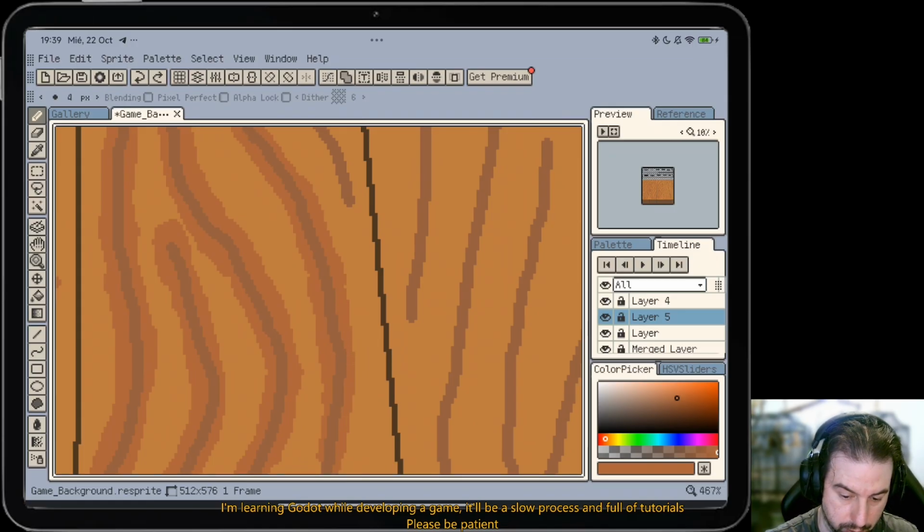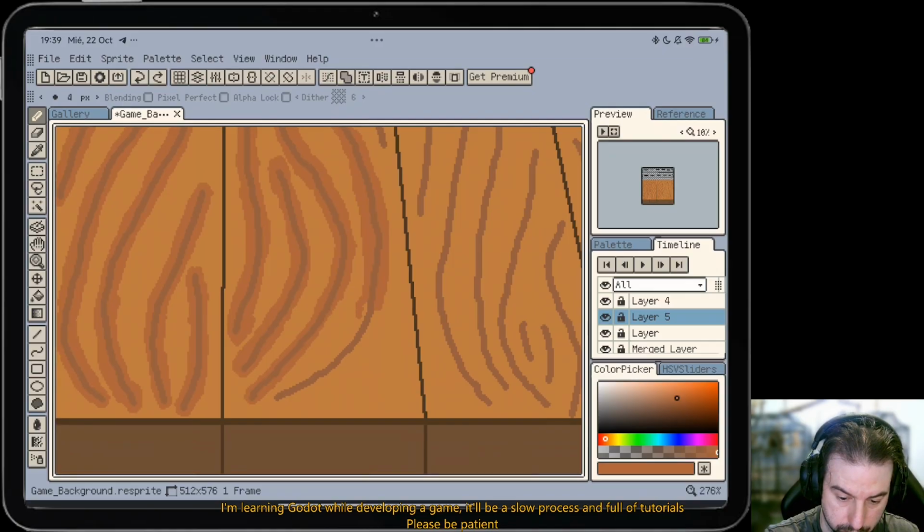A little bit more in there. Just those curves. Okay, just like that. Okay, too much.